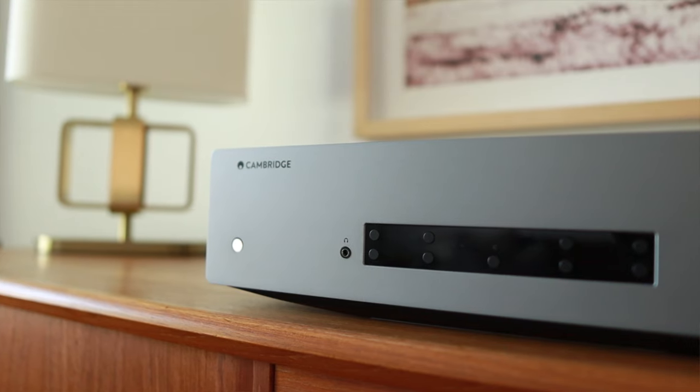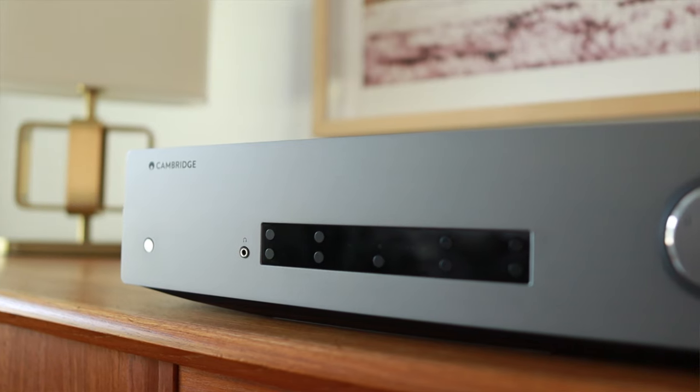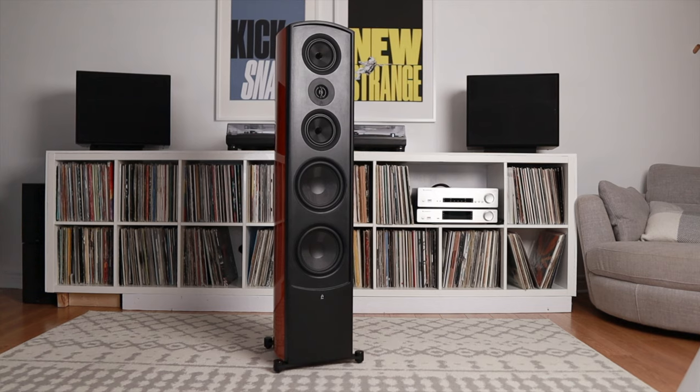I also tried the various towers connected to my long-term loaner, the CXA81 from Cambridge Audio — that's an 80-watt-per-channel amplifier. These speakers are really efficient and that amplifier powers them no problem. With tunes, there's a track by Homemade Weapons called Spasmolyctic. This tune kicks ass through these speakers. They handle the bass no problem — you don't really need a sub. Having a three-way tower, being able to isolate all the sections of sound and convey them really properly is really, really nice.